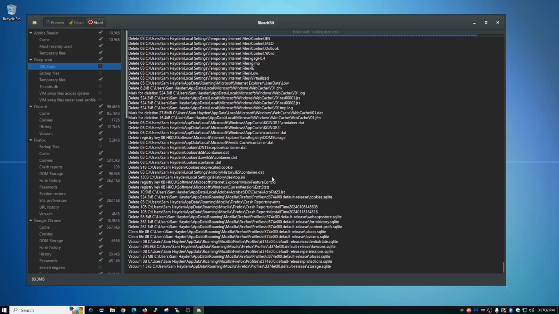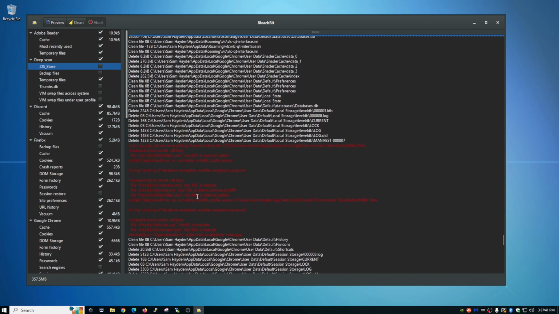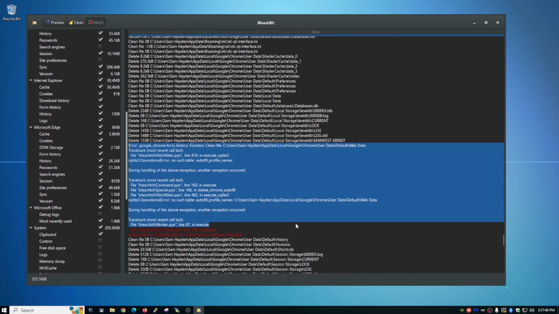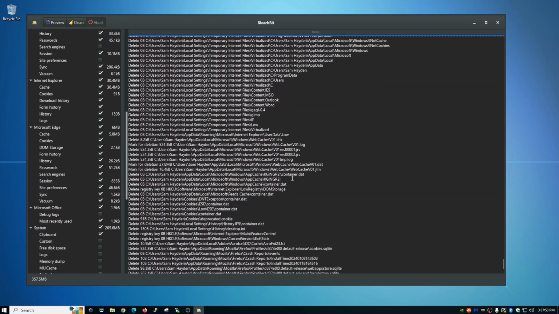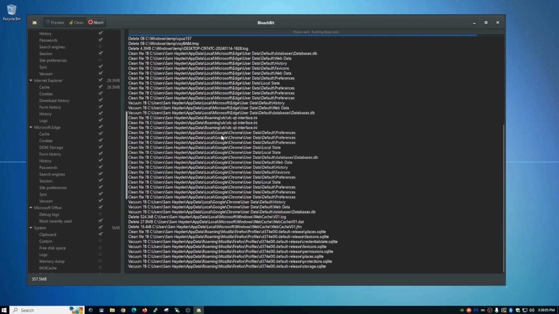Now it will go through, it will show you the deletes, and sometimes on mine, because there's some things in use, it'll give you 12 errors here, and if you scroll up, it'll tell you what these errors are. I've been getting these errors for a while, and I've really never gone in just to kind of see what it is and correct these, because I really don't think it's that big of a deal. So it deleted this many files, cleared up that much drive space for me, and like the other stuff, I like to do it again, so I'm going to preview it.